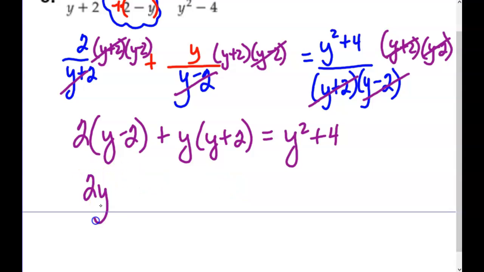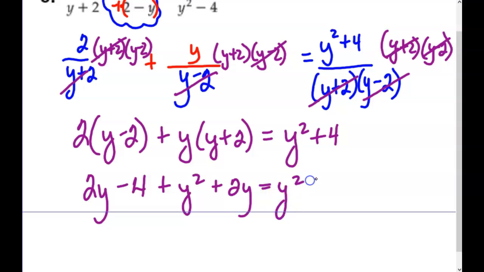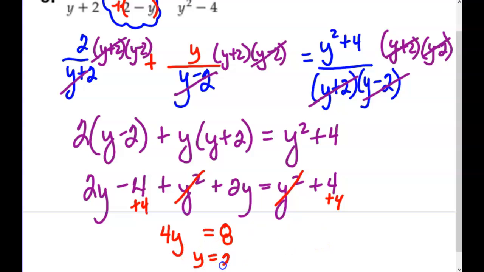All right, so if we do some distributing, this started out looking really ugly, but what happens now? We don't end up with a factoring problem at all, do we? Because the y squared can be subtracted off each side. So now I have 4y, I could subtract, well, actually I don't want to do that. I'm going to add 4 over to the other side. So I get 4y equals 8 because I don't have a squared anymore. So I get y equals 2.